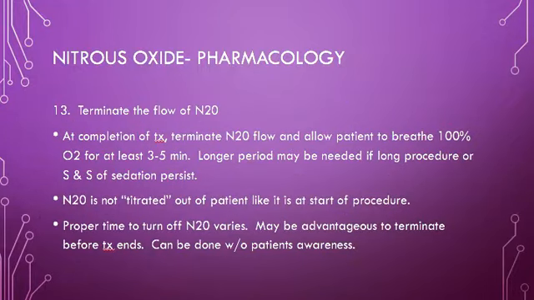Now, at the completion of your treatment, the way that you terminate nitrous oxide is by decreasing it in 5% to 10% increments until the nitrous oxide flow is 0 and the oxygen is at 100%. And you want to leave the patient on 100% oxygen for at least 5 minutes. A longer period than 5 minutes may be needed if the procedure was longer and the signs and symptoms of the sedation persist.